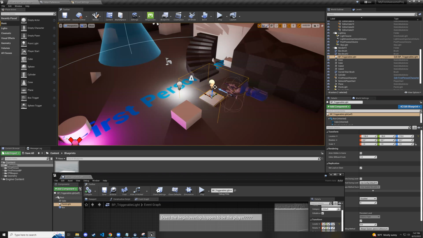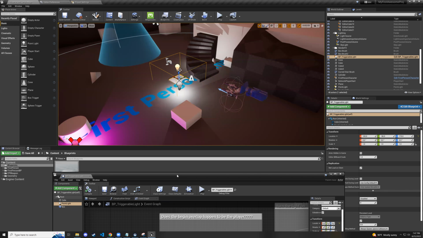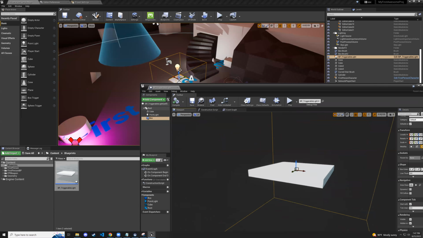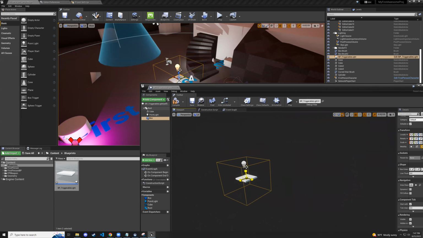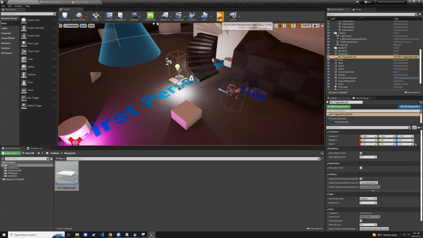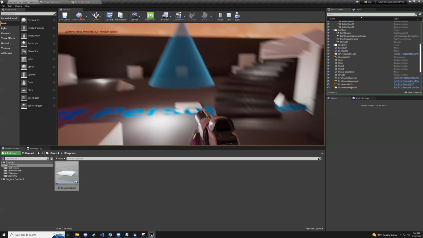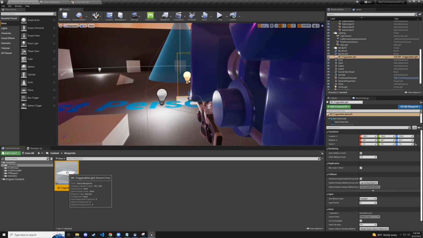So what I was gonna get at is, wouldn't we want the collision box for the pressure plate to be smaller so that the player has to actually step on it instead of triggering it as soon as they get close? You're absolutely right. And so we can go back into our blueprint and adjust the shape of our box here. And actually, we need it to be slightly tall enough to actually have the player collide with it. I also noticed it's got collision, like if you shoot the gun at it, it bounces off the invisible wall there. Ooh, that's a good one. Uh-oh. So we can fix that too.